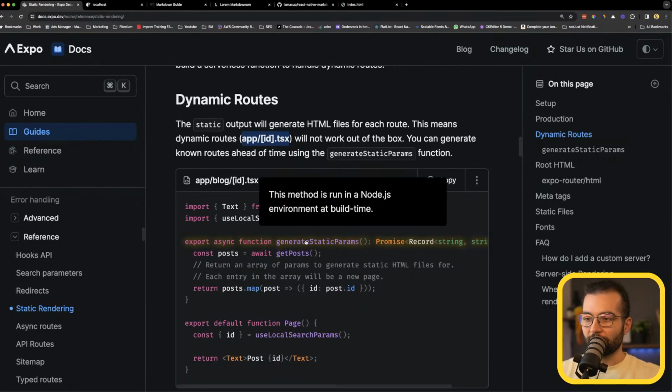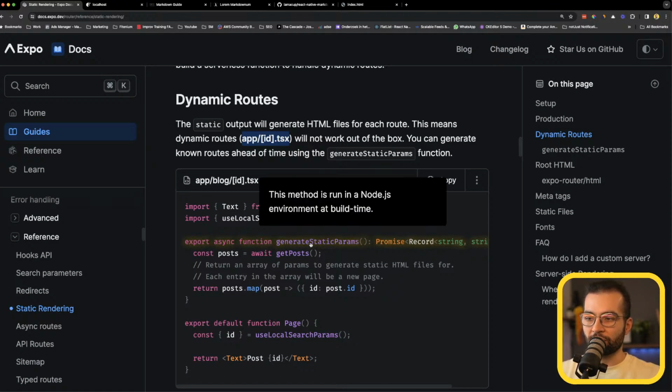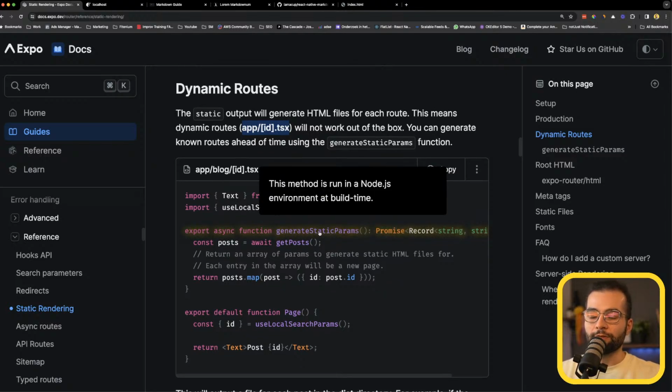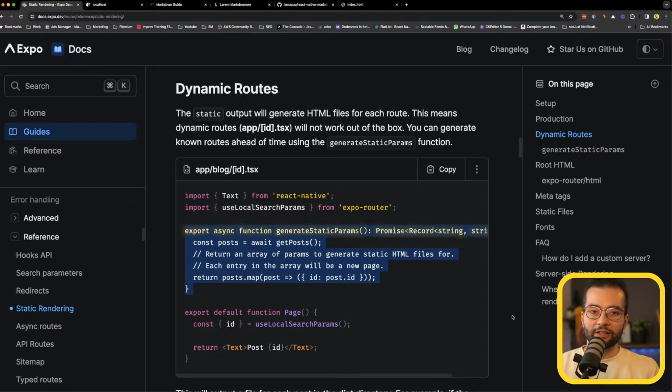So all we have to do is from the page that has a dynamic path parameter, we need to export a function, generate static parameters, and we need from that function to return all the slugs, basically, or all the items that we need to generate a page for. Then Expo will take this function, call it, and for every item in that array, simply go ahead and render a separate page.